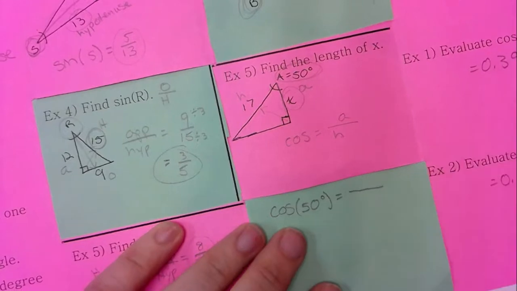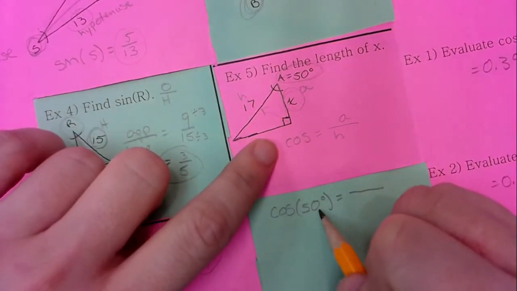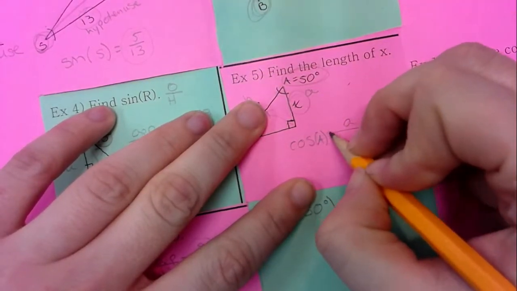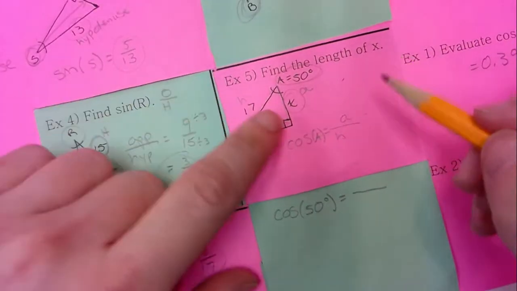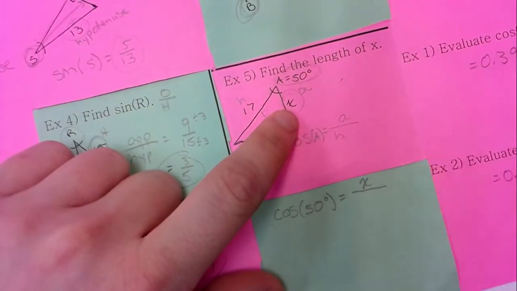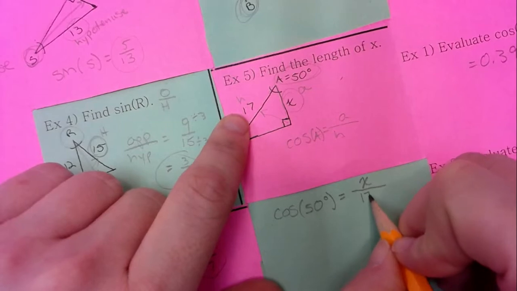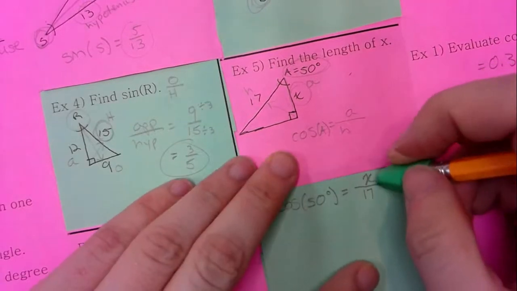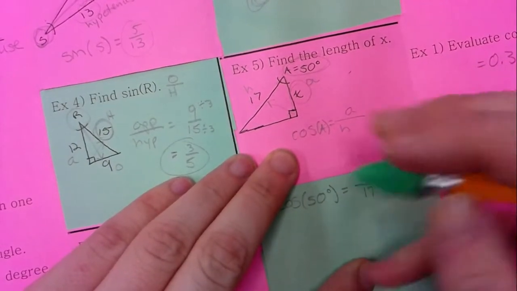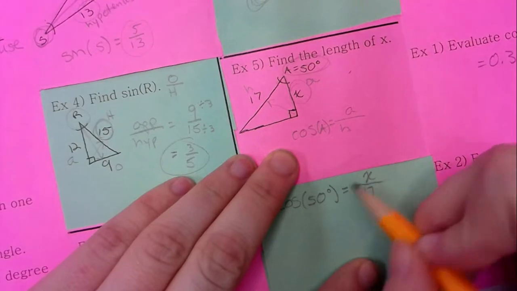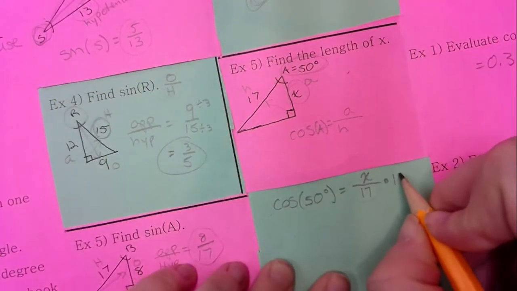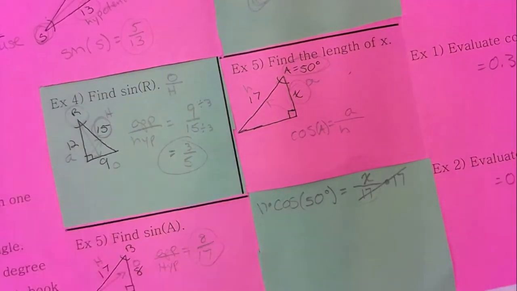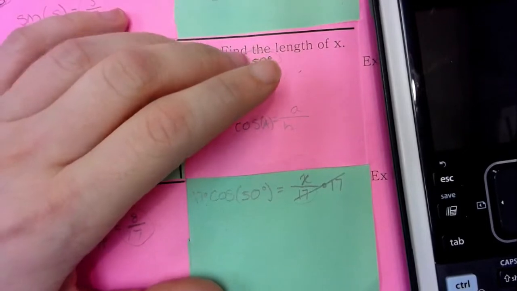So I'm just going to fill in what I know. I know I have the cosine of 50. In fact, let me finish this out here, because that bothers me, just having cosine hanging there. The adjacent side is the unknown, it's x, and the hypotenuse is 17. So I just need to figure out what x is. Now, you could solve this if you really wanted to, but all you really need to do is cancel out this 17, and to do that, you just multiply by 17 on both sides, and that will cause this to cancel. And then you will have your missing side length.